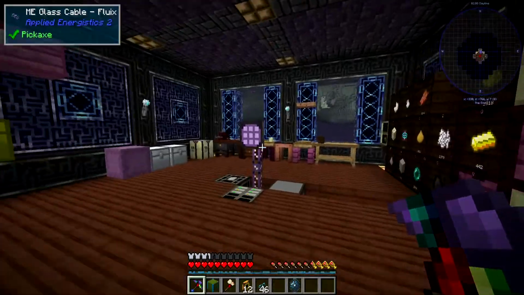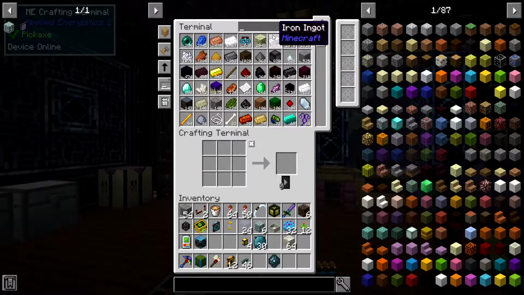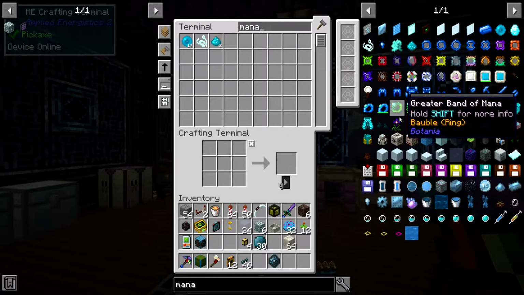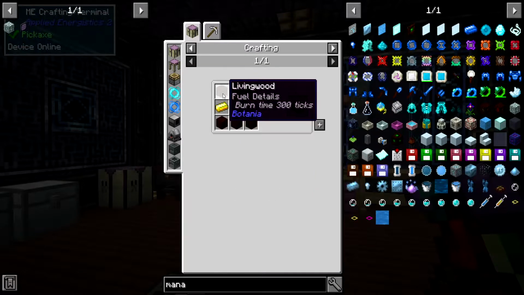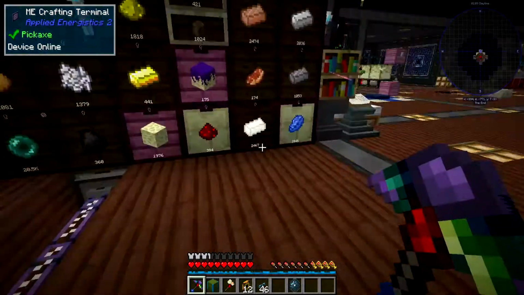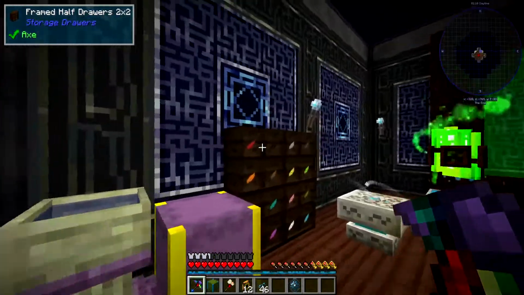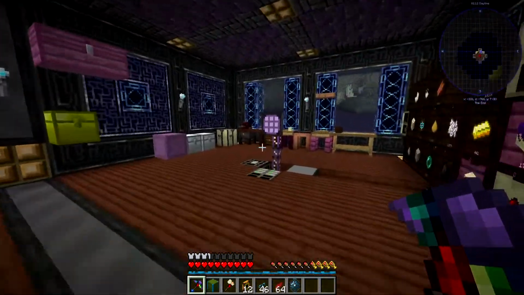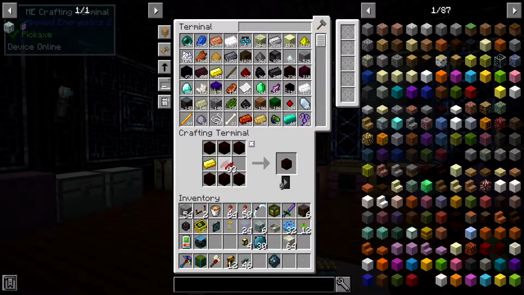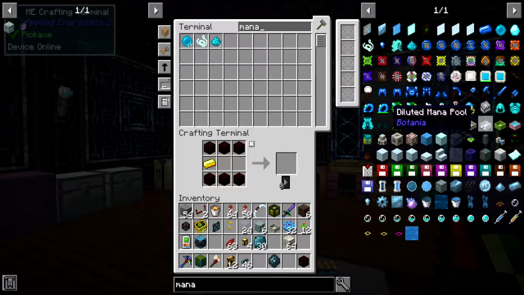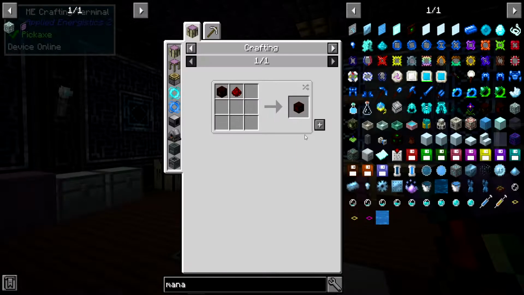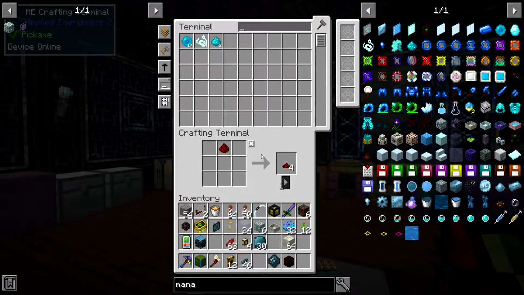Cool. So there's a couple more pieces we're going to need. I need another mana spreader, but this time I want a redstone pulse mana spreader, so I should be able to do that if I go get a flower petal. I don't need 64 of them, but whatever. We'll just put that in here. And then I need a redstone mana spreader, redstone spreader, which is that guy right there.